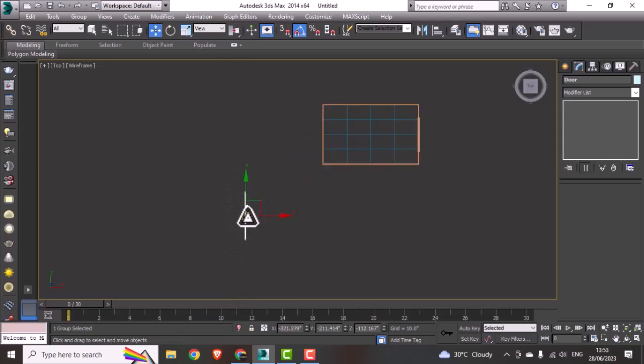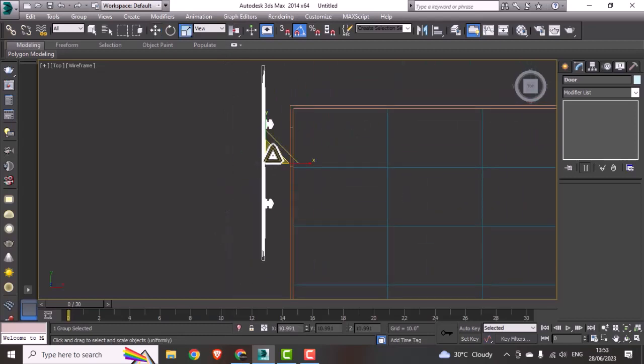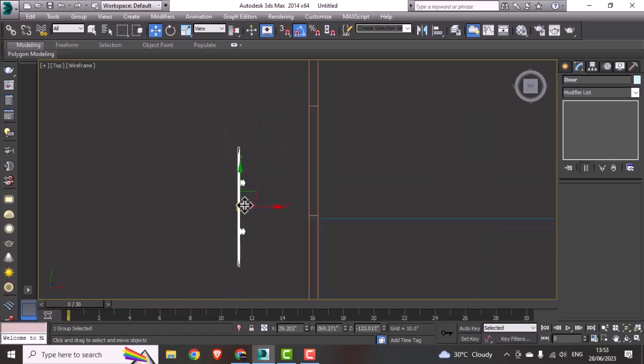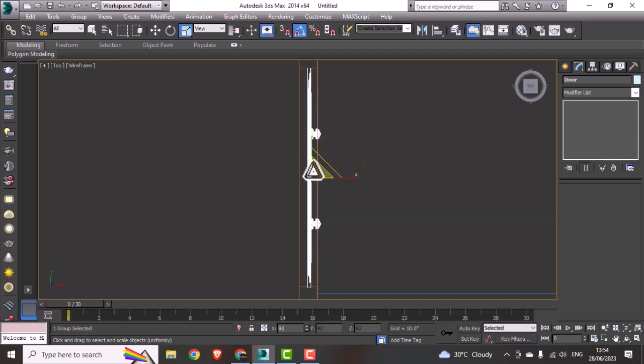Short key is for R. Okay, we need to some more scaling. Set whether it is correct or not. Use the scale setting to adjust. Okay, now it is fine.